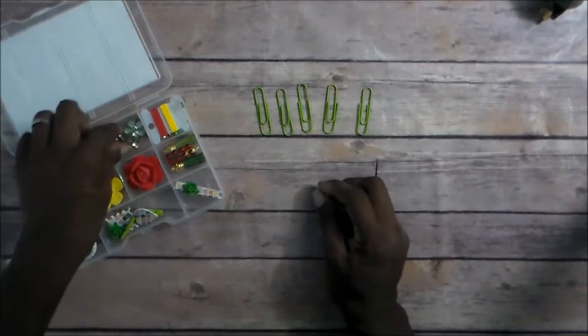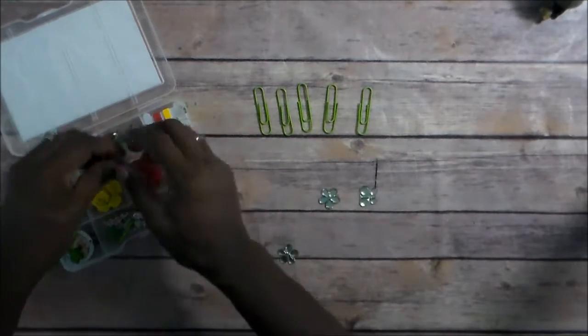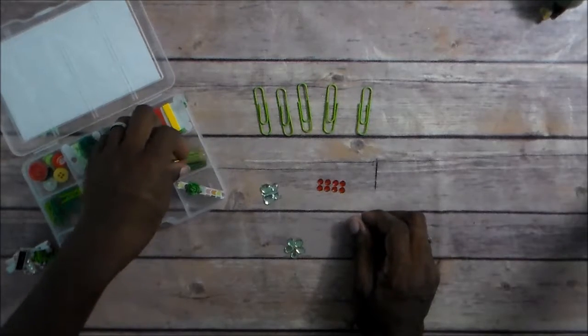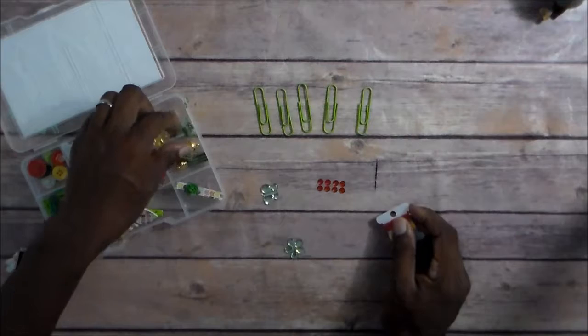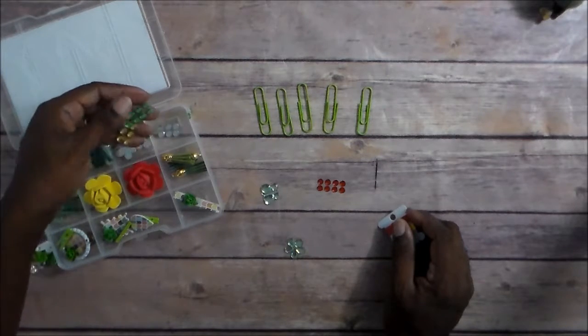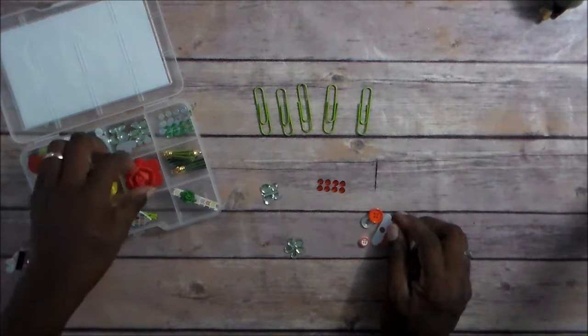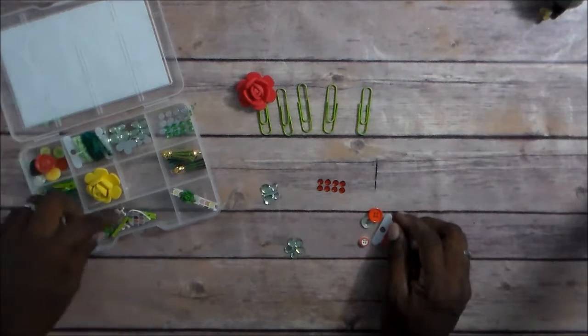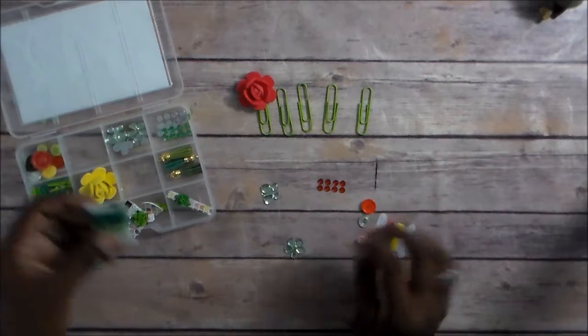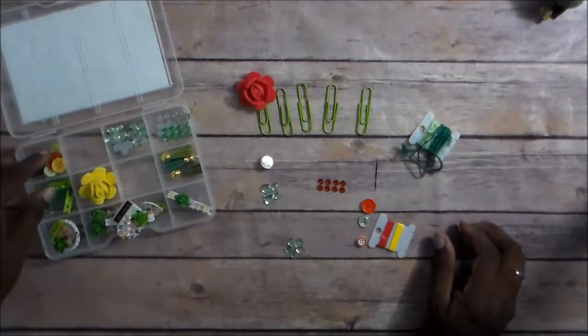Now we're going to start. Here's some gems, flowers and butterflies, they're all green. Let's take out a butterfly and a flower. We got some bling, got some tassels. I just love these tassels. And some twine, that's in green. Let's do some of that, and buttons. Let's see what we can make out of these.